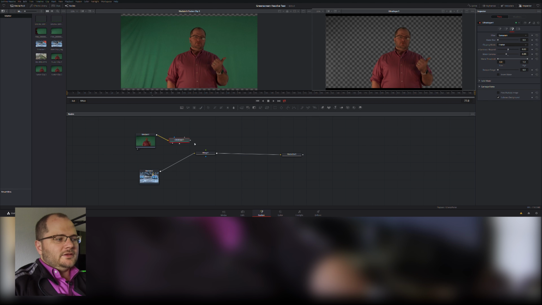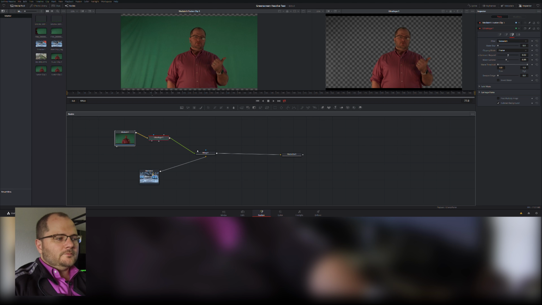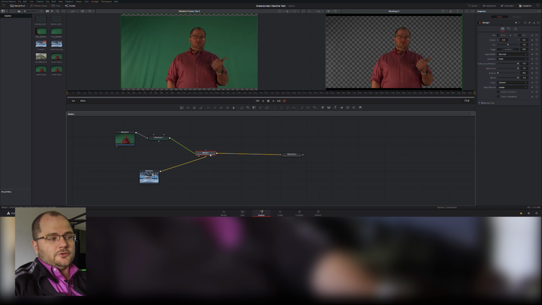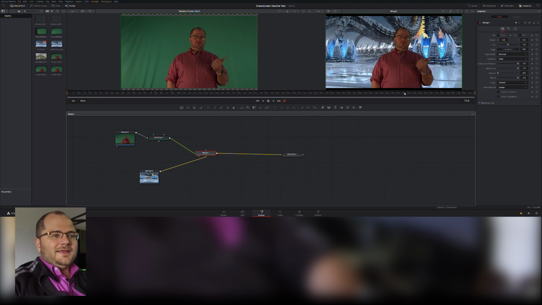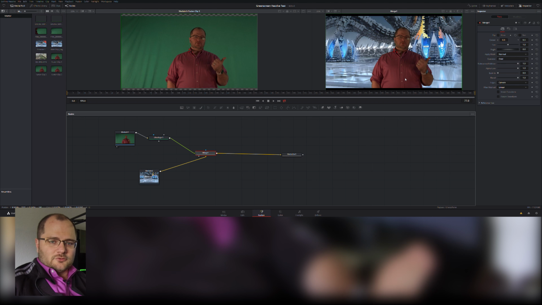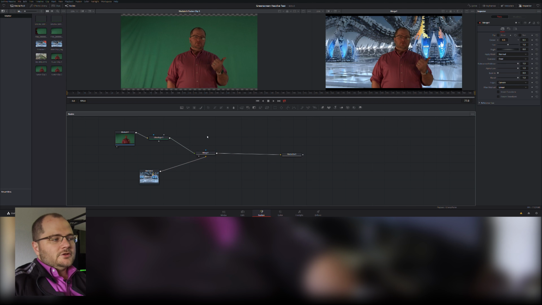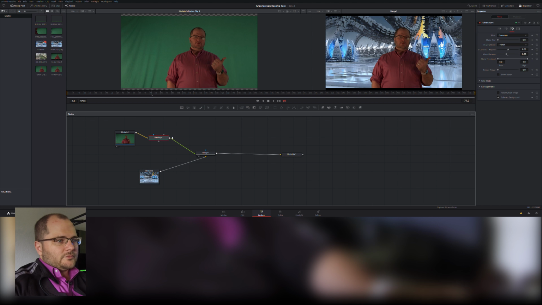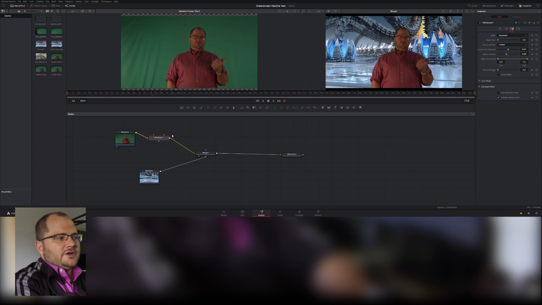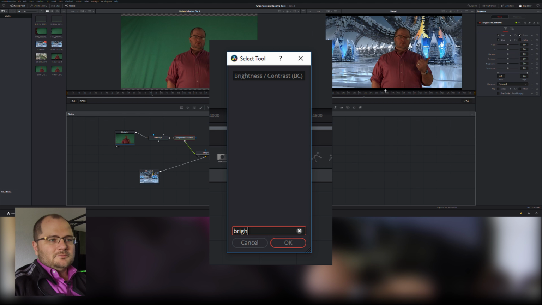Now I'm going to take my key result and I'm going to pipe it into my merge. That becomes my foreground, and I don't see it because I don't have my merge showing, so I'm going to show my merge. And if anybody that has done green screen before knows, you need to make your foreground match your background. So I'm going to be adding in just a simple brightness contrast, because this was recorded a little on the dark side.